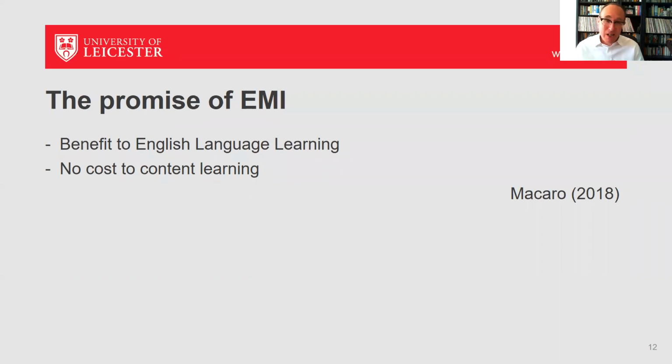And the second thing, it's really hard to nail down how you measure those learning gains, the benefits. So Macaro, when he raises this question, he just ends up asking more and more questions. It's like, better than what? How can we compare two programs? How can we compare two cohorts of students? The students, when they enroll for different programs, are very different types of students, so it's very difficult to compare like with like. What should be tested? How should it be tested? If you know anything about language testing, you'll know just how difficult it is to pin down what it is that you want to test and how you want to test it.